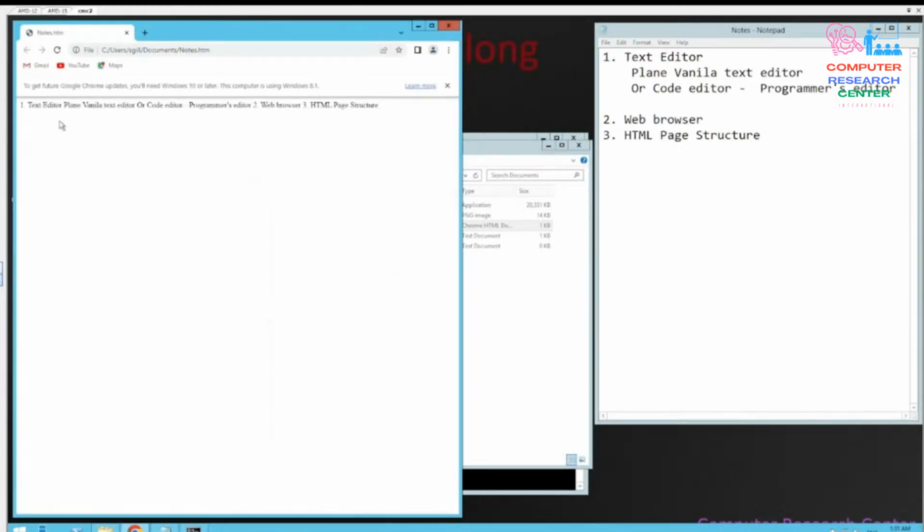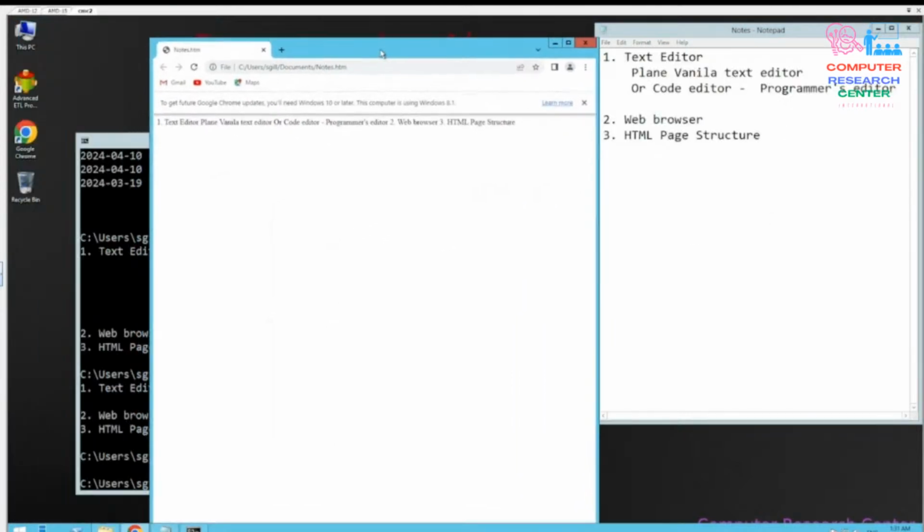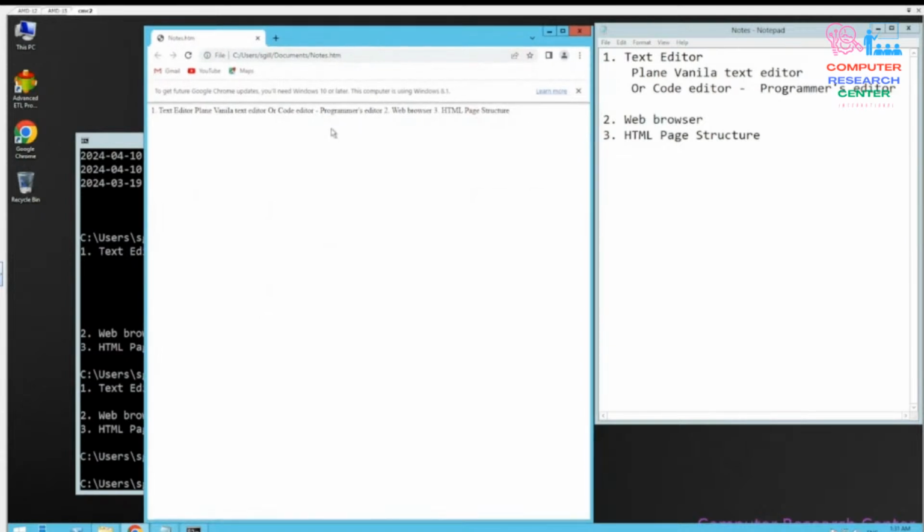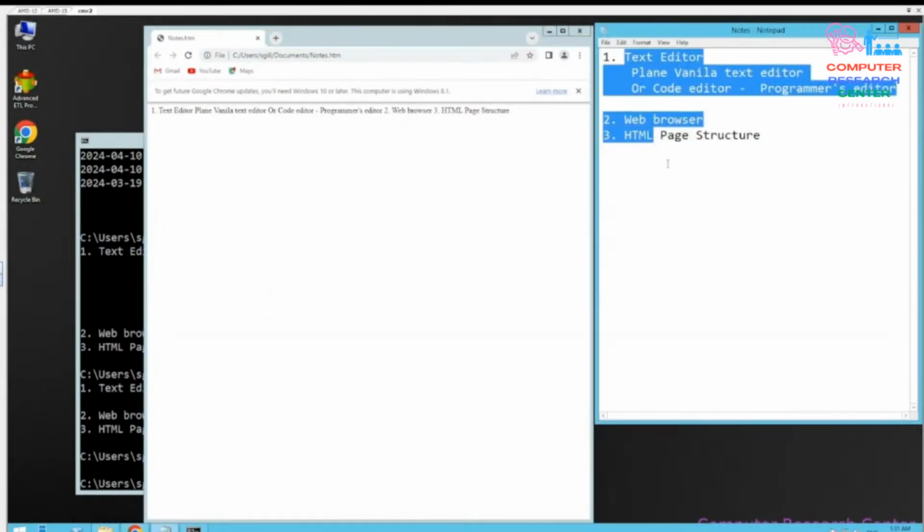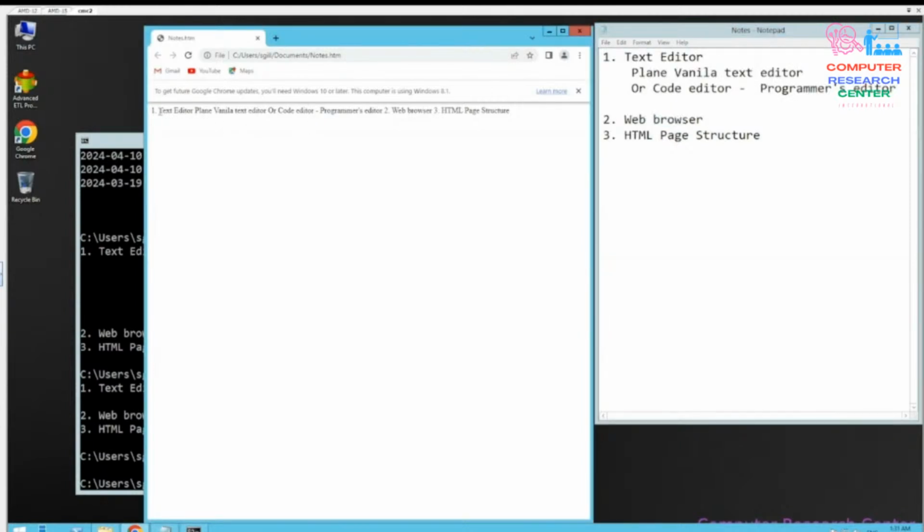If you open it with Google Chrome, see, it is not showing that way, because now our browser is assuming that this file is a web file, an HTML file. Why is it not showing this way? That is another property of HTML documents. These documents stay in one line unless you put BR. For example, if you put BR here, BR means break, and I put it that way, right?